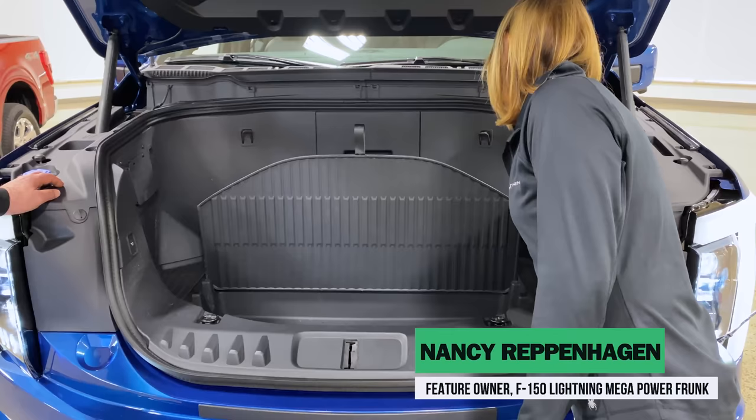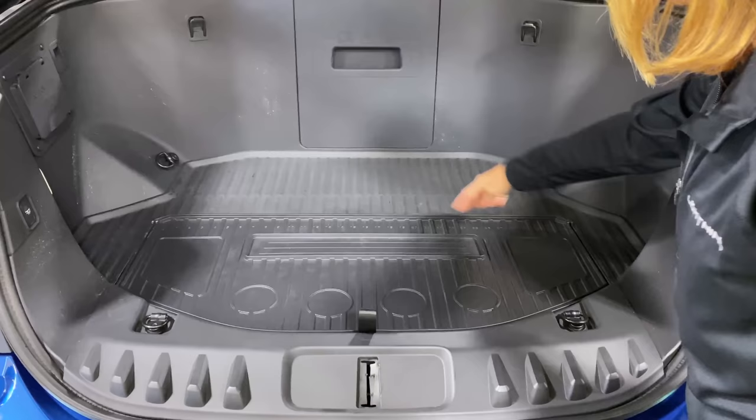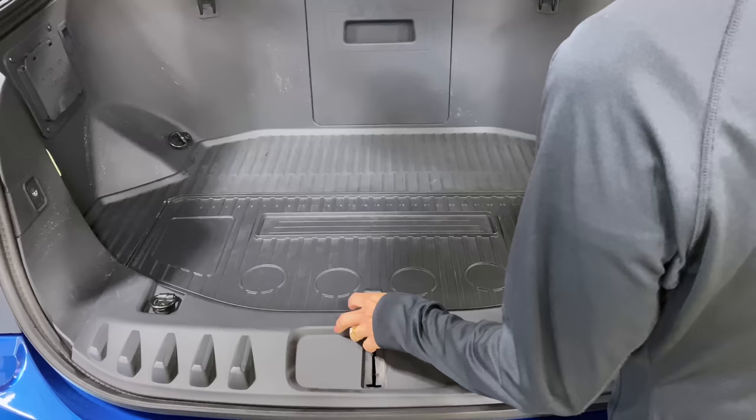I was impressed right away. I also like the versatility of the frunk. They've got a separate little trapdoor-type thing, and on the multifunction lid we've got the non-skid mat, which is removable. On the back side you take the mat off and you've got a trinket tray and rulers — kind of using this as a workstation. Because we've got 2.4 kilowatts of power available with four 120V outlets and two USBs.